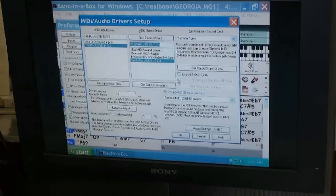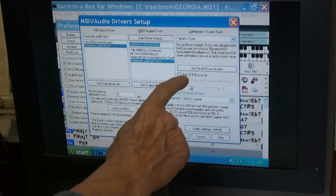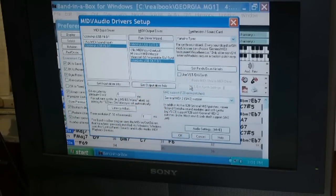In the MIDI driver section, you want to make sure that this VST box is not checked. You have to uncheck this VST box. Usually that's required for normal transmission, but for this kind of effort you have to uncheck that box.